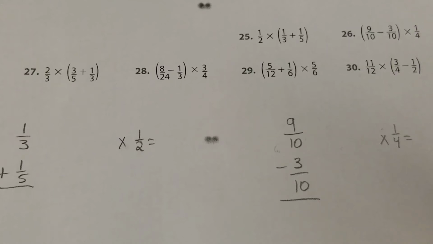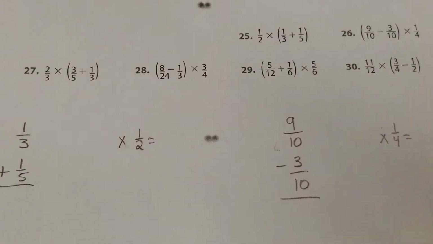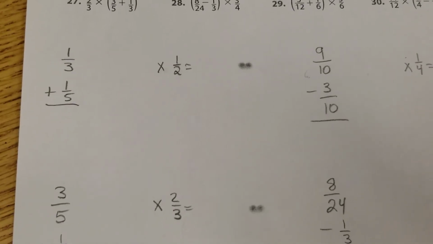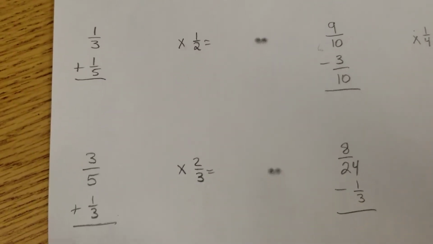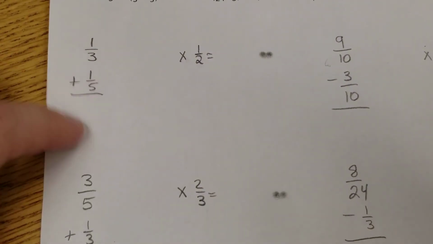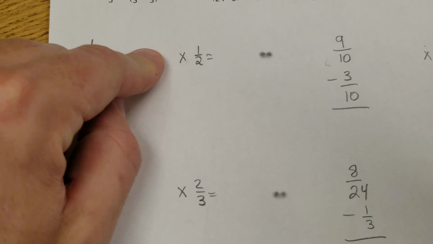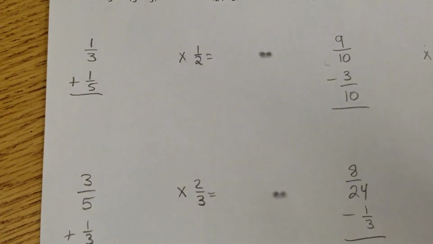All right, so today we're doing order of operations, or PEMDAS, or whatever you want to call it, and we are going to be adding, subtracting, multiplying different fractions. Some of these problems were written horizontally. So for number 25, I've rewritten it. I took the parentheses, because we have to do those first, and put them off to the side. We have to add a third and a fifth, and when we get that answer, we take it times a half. I just wrote this out so it doesn't take so long to do this video.